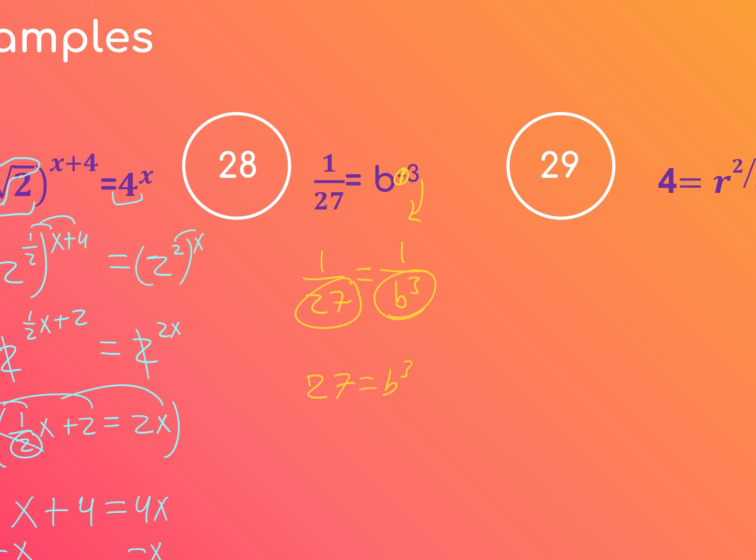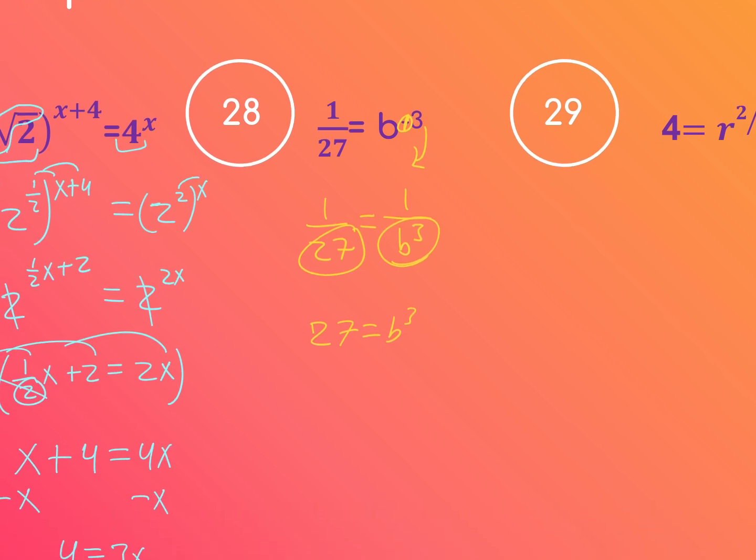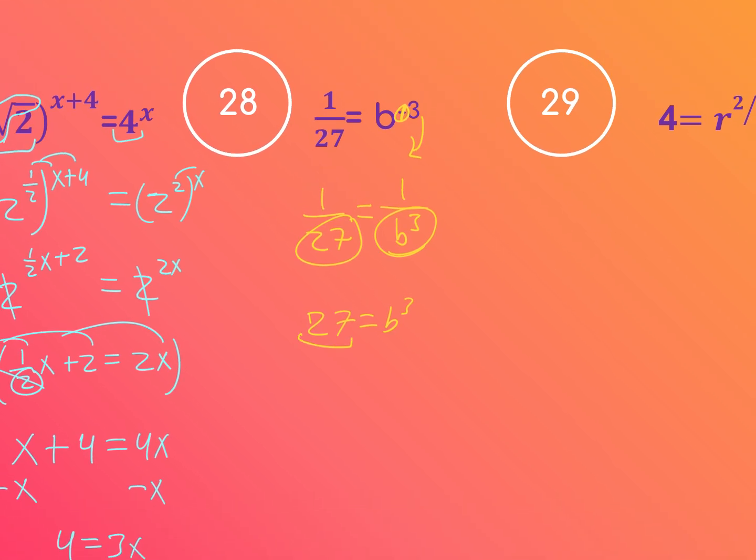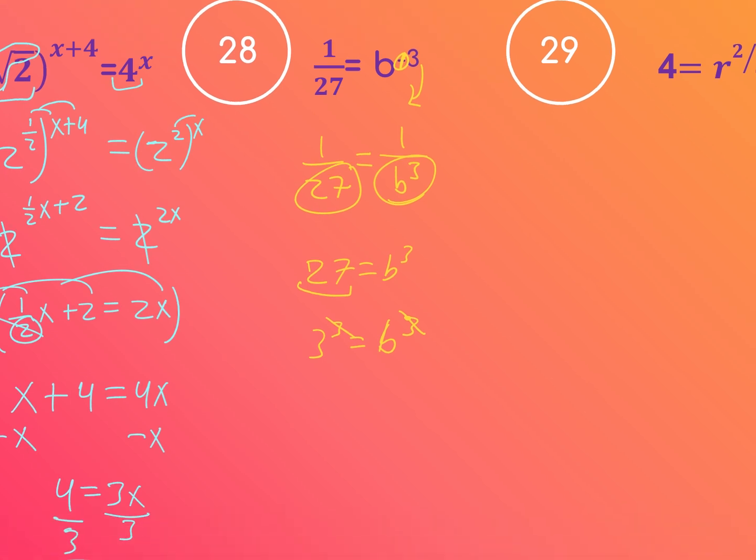And you can go about this two ways. You can treat this just like a cubic equation and try to get the b by itself by cube rooting. Or you can do it the way that we've been doing it before and change 27 to have an exponent of 3. We can write 27 to be 3 to the power of 3, and this is going to equal b to the power of 3. And because of our one-to-one property, we can cancel out our exponents, right? Before we've been canceling out our bases, but it works the same way with exponents. If you have the same exponents, you can cancel it out, and then you just get b equals 3, right? And you can always verify and plug it back in to check and make sure that your answer is accurate.